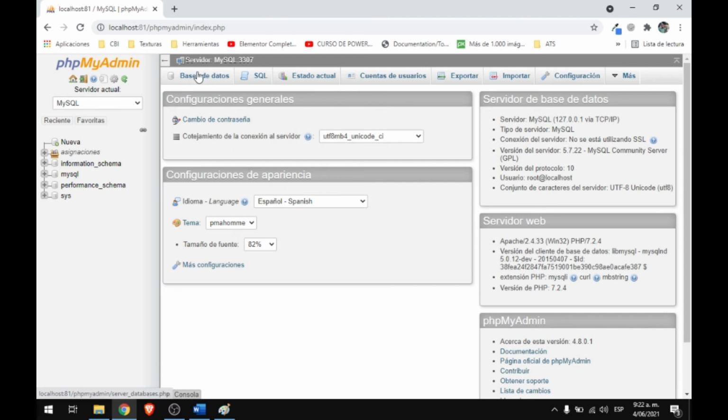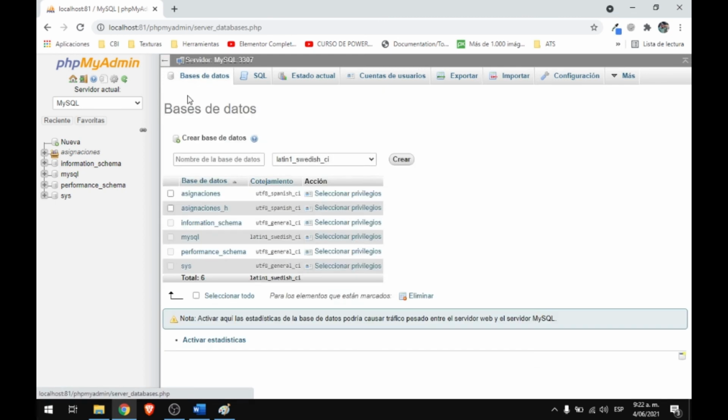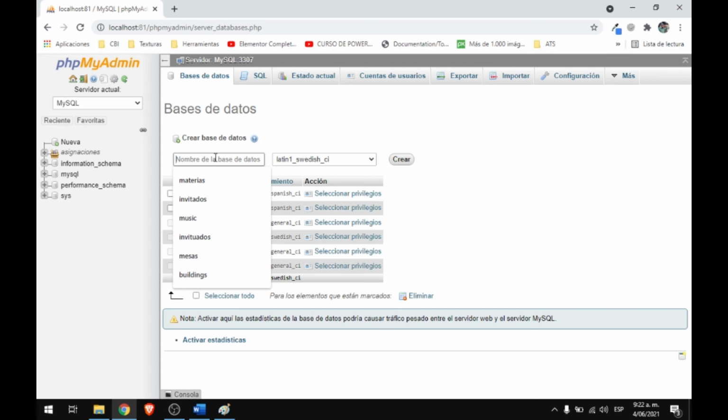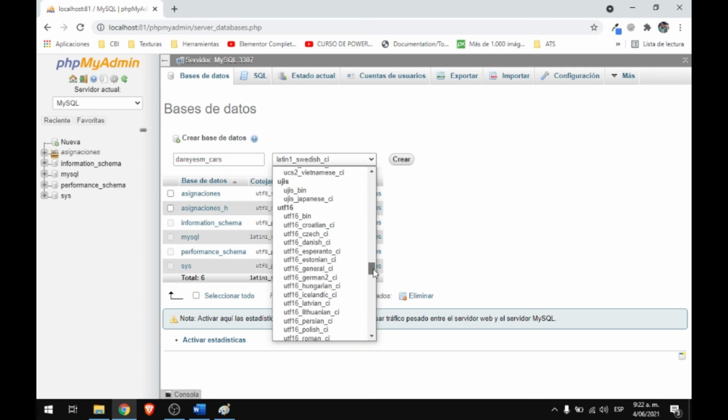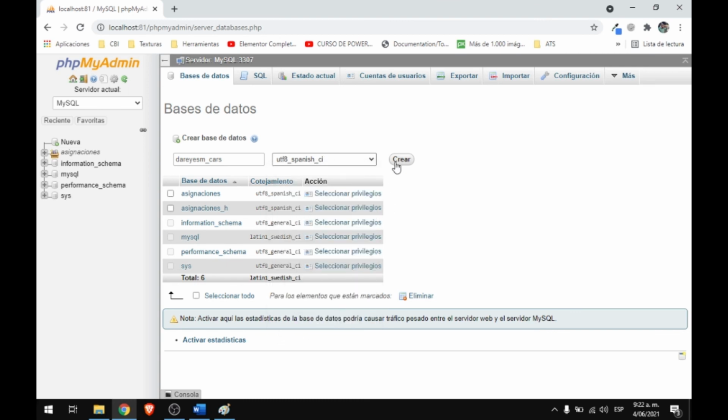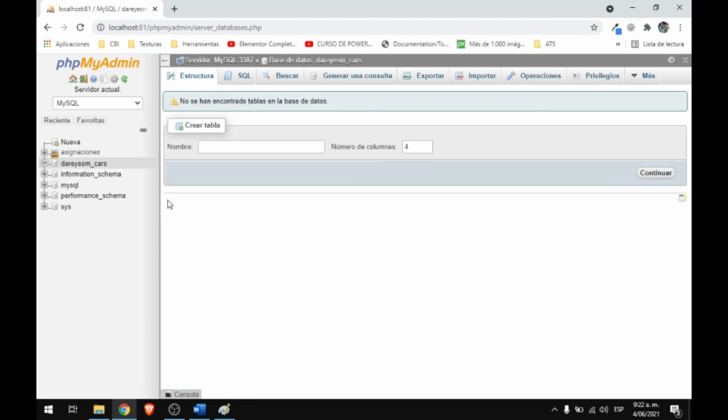Let's suppose that I'm going to create a new database and I'm going to call it Reggiosemi cars. I'm going to set it as UTF8 Spanish and clear. So here I have the database created.